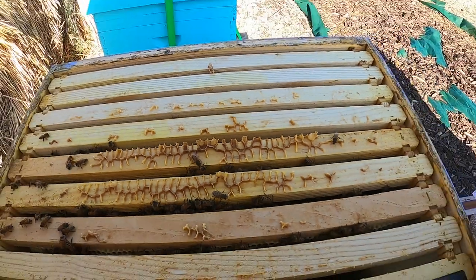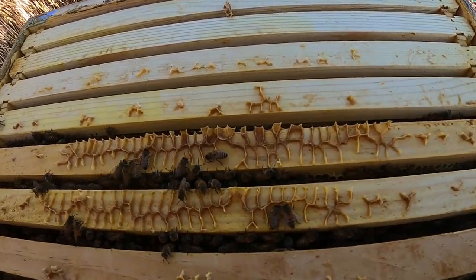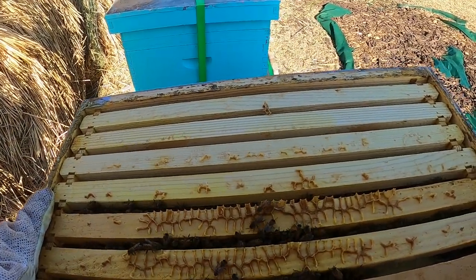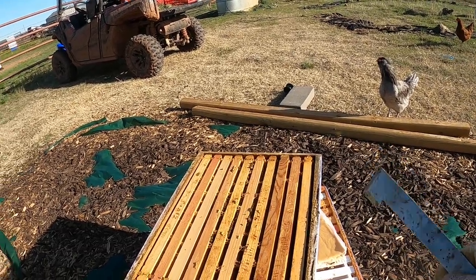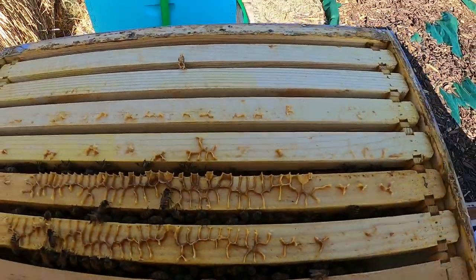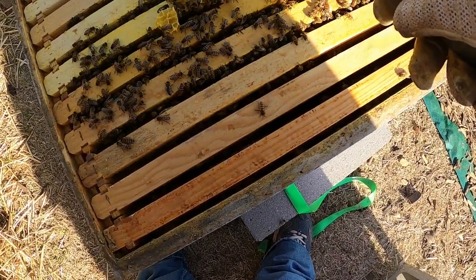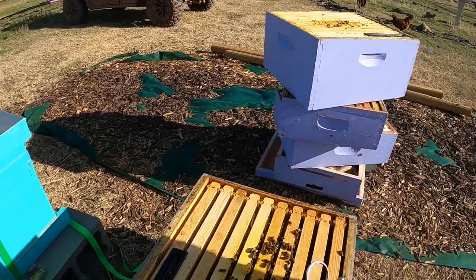Super heavy. Woo, get a lot of bees in this thing, don't we? I see 1, 2, 3, 4, 5, 6 seams of bees. But that bottom box is even worse. Now that is lightweight. That tells me that they've moved a lot of this honey up and have put it in these supers, because that top super is way heavier than it used to be. So they are moving honey out of here so that the queen can come up here and start laying, I'll bet, which is good. That's what we want. And down here we have 1, 2, 3, 4, 5, 6 seams of bees. Nice.